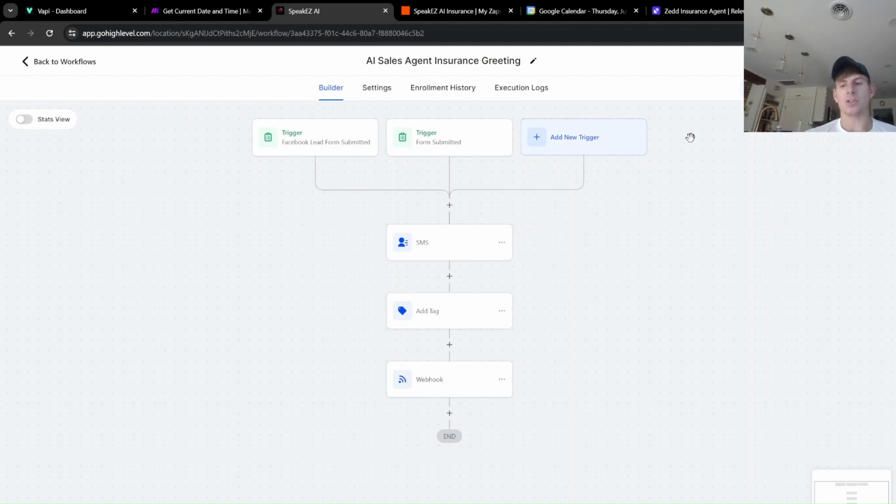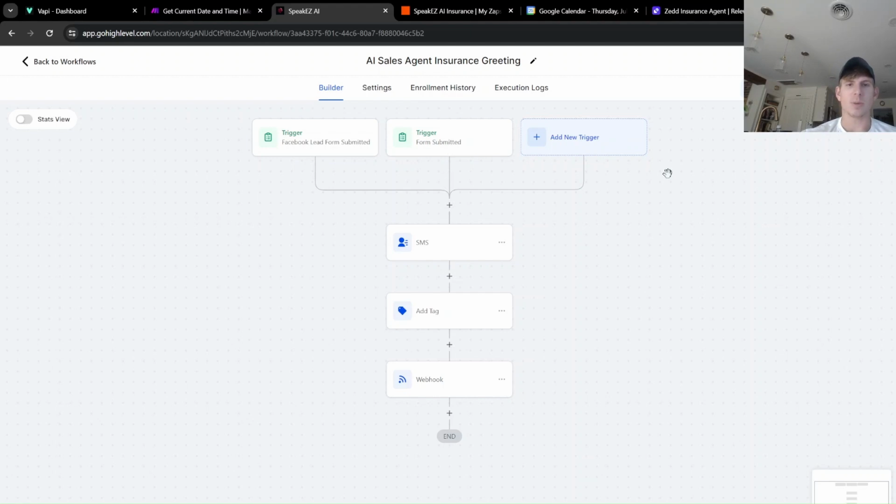Now, like I said, I'm going to build this specifically for insurance in this case. There are obviously different types of insurance, and so you'll be able to customize the questions and information it collects and behavior of the AI to make it work for your specific use case, and ask whatever questions you want it to ask and not ask whatever questions you don't want it to ask. So you can make it work for your compliance and whatever you want it to do and not do. You'll also be able to apply this to other business models as well, not just insurance. My goal here is to give you guys, like I said, the knowledge and the tools to make this work for whatever you want it to.